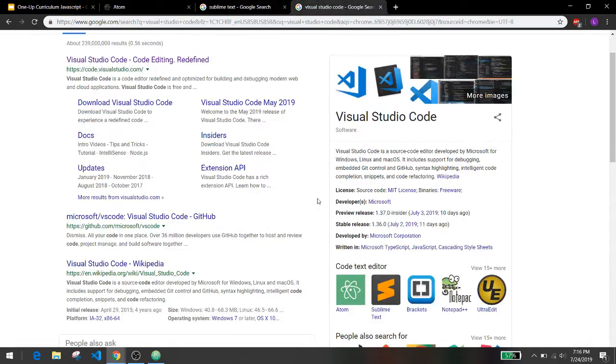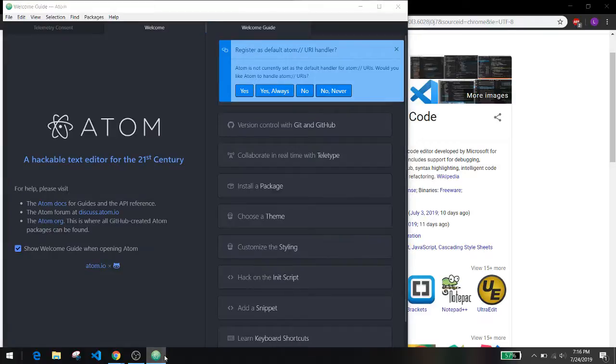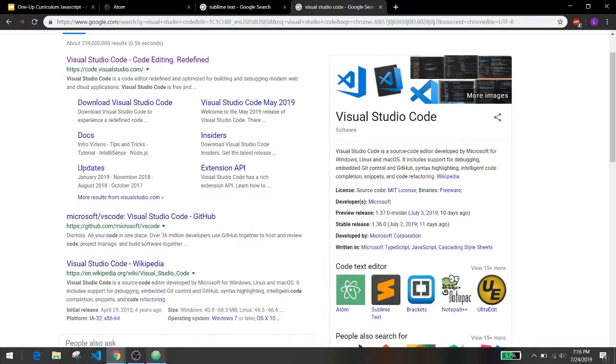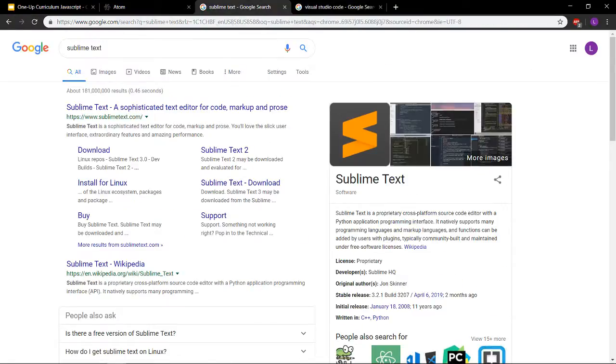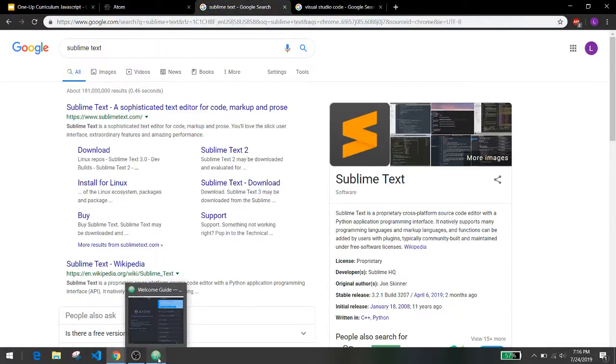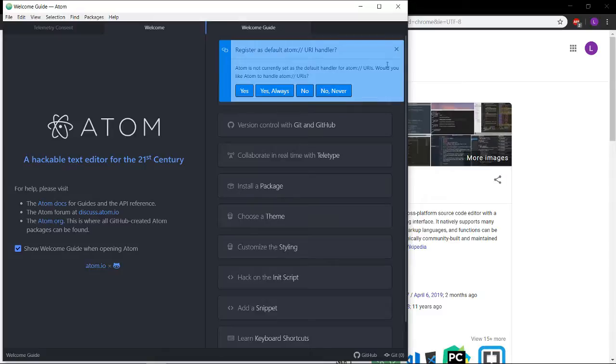Visual Studio Code, I guess, has the most tools. It has a bunch of different terminals that you can use, all this stuff. Atom is, I guess, one of the cleaner, more customizable ones, and then Sublime is the lightest one. You don't need a good computer to run Sublime. And all of these, you don't need a great computer to run them. Most of these, you just need a half good computer in order for it to run smoothly. You can run all of these on any laptop, really. They're not too bad, but these are my suggestions.